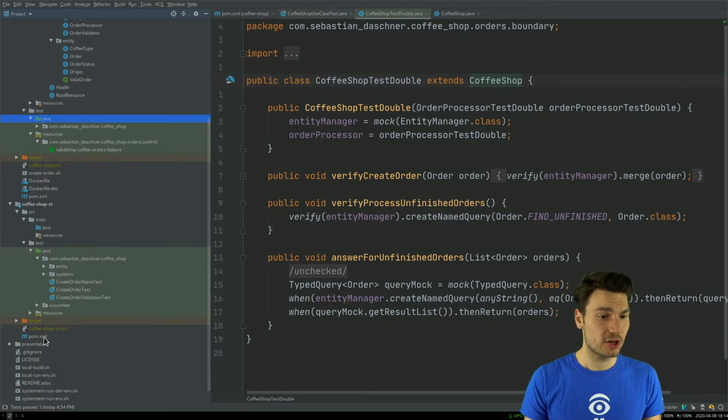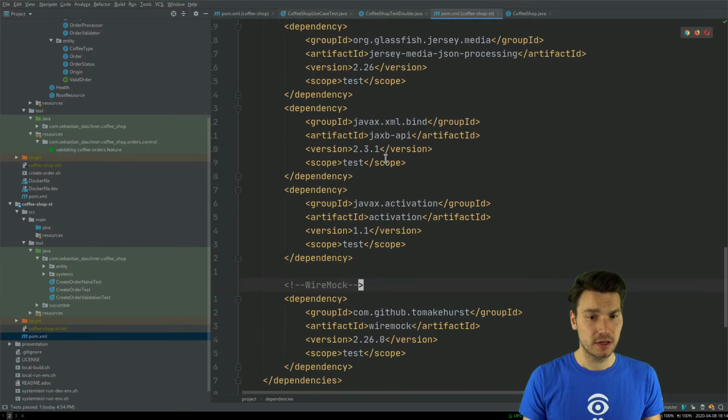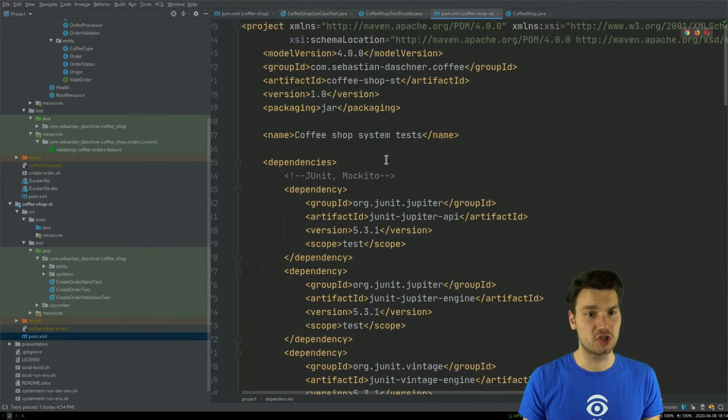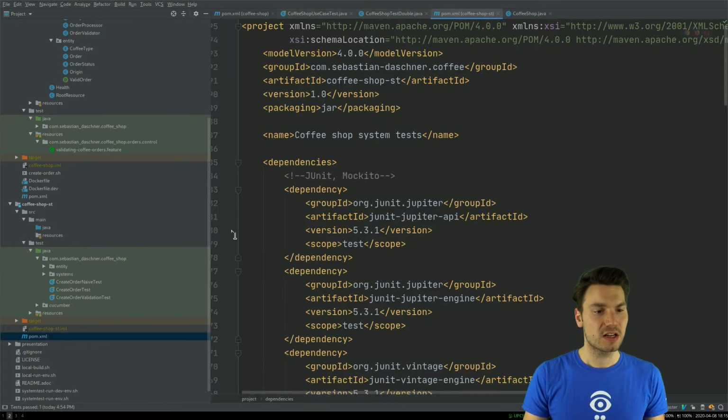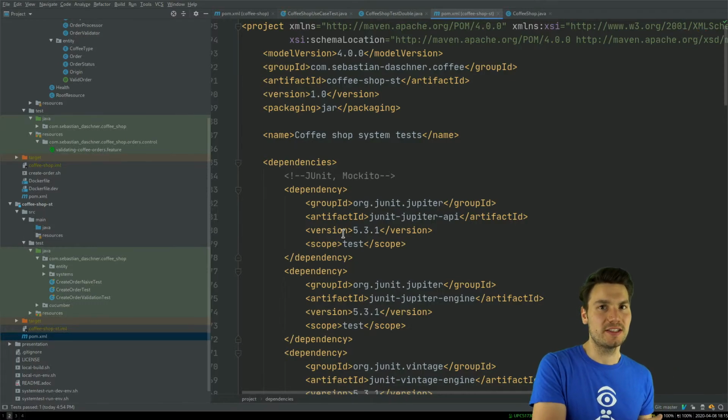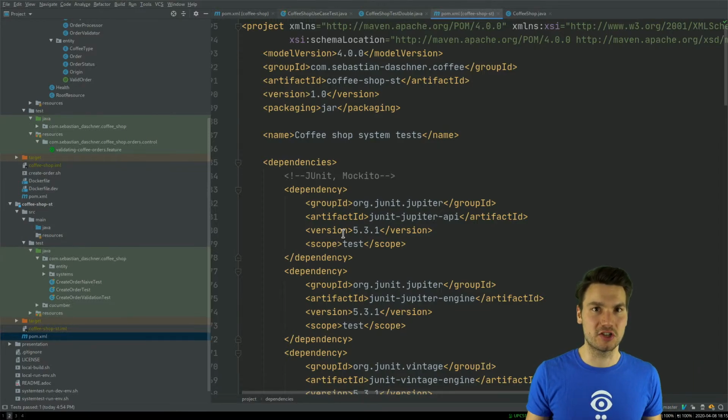Why? So these projects are both separate. The system test one is just a standalone Java project, and it has no connection to the production project. Why? That is a quite handy separation to not accidentally have some connection to the production code, where you make changes on one side and you don't see the other changes on the other side because you accidentally make changes on both sides.